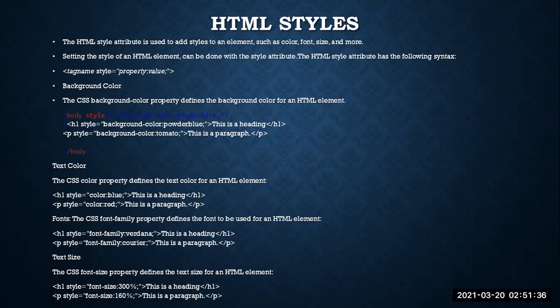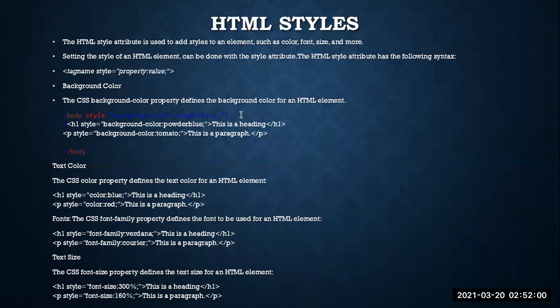Another thing is I want to add a background color to my text. The CSS background color property defines the background color of an element. Don't forget, you can add all those style attributes to inline elements, and you can also add them to your div tag, all those containers that we discussed, the group of elements. So you can do that too.